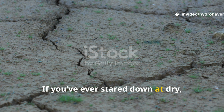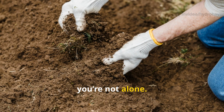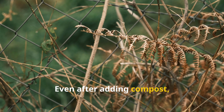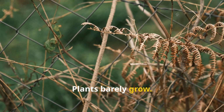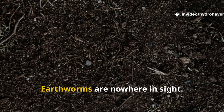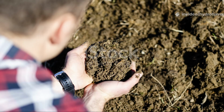If you've ever stared down at dry, lifeless soil and wondered what could possibly bring it back, you're not alone. Even after adding compost, mulch, or aged manure, some soil simply won't wake up. Plants barely grow, leaves turn pale, earthworms are nowhere in sight. The top layer might look decent, but below nothing's moving.